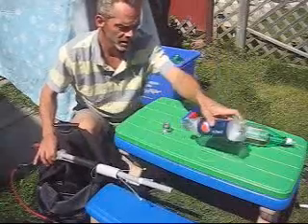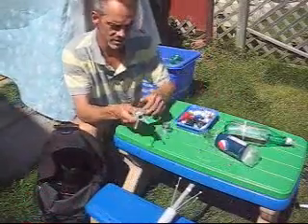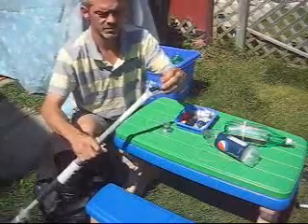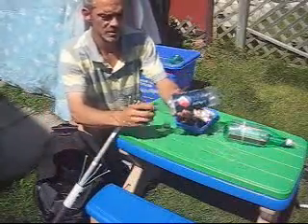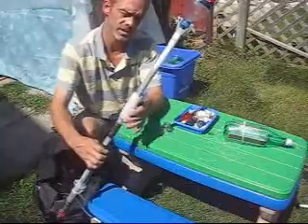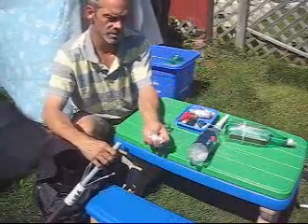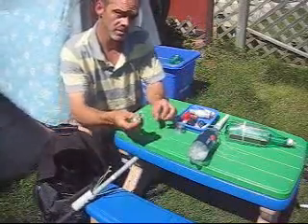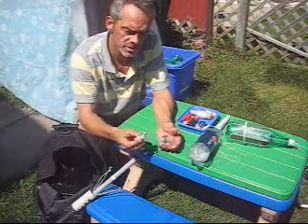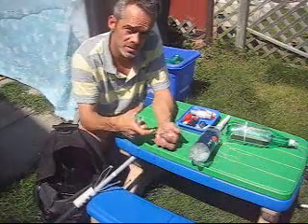I'm going to set some off and show you. I've got some other equipment here — diffusers I made up for it. This is an add-on that goes on the top like this; it seals down and goes on any bottle. With this, I just have to extend the string to reach up there and it locks with the exact same mechanism. That's one diffuser. Here's another one I came up with — it's designed to fit inside the bottle. You put it in and you can't get it back out unless you cut the bottle. It's just two tie wraps and half-inch PVC with silicone ends from a silicone caulking gun.